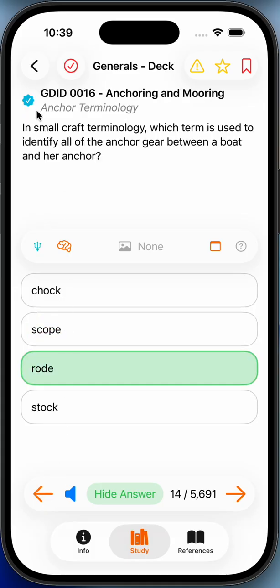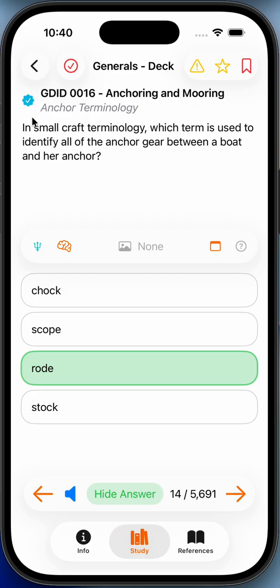Oh yeah, so you see this right here, this blue check mark at the top. That's your verified questions. Verified questions are questions that have actually shown up on the sample exams. And then also, they're the questions related to the questions that showed up on these sample exams. So let's say for instance, there's a question that showed up on the exam and it has a particular illustration to it.